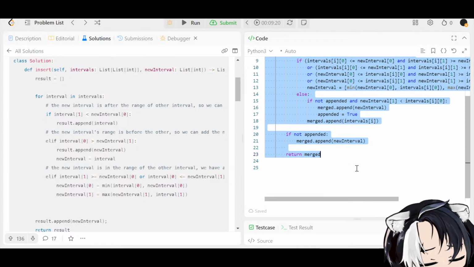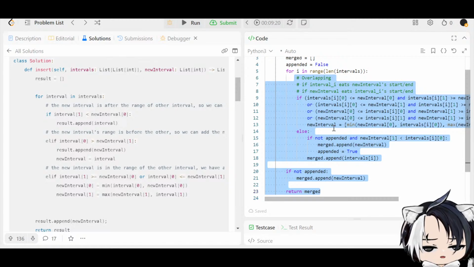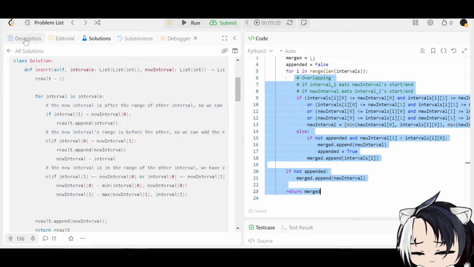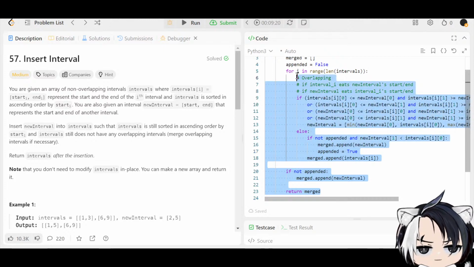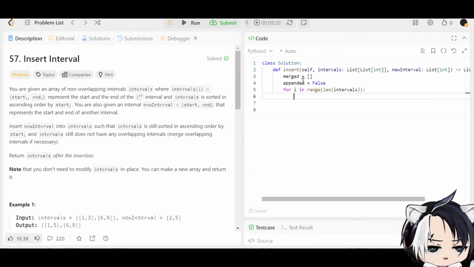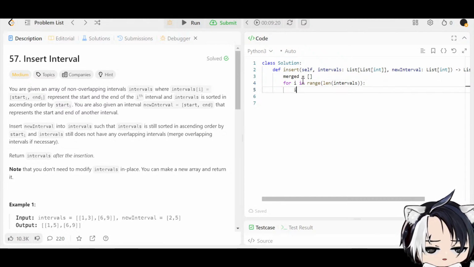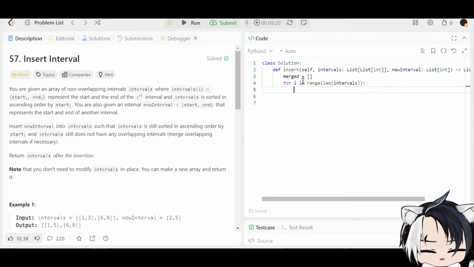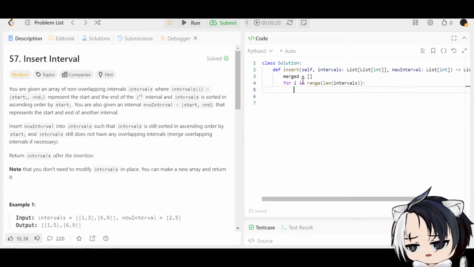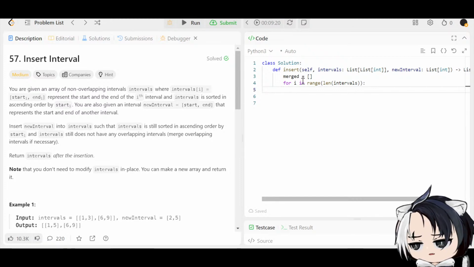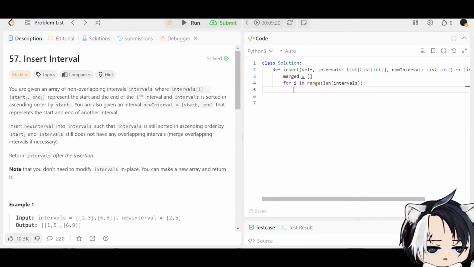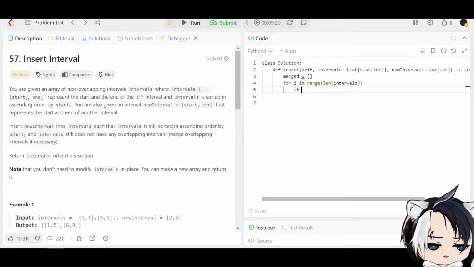I mean, this solution is interesting, but the way that they do it here, I understand it now. We go back here. Let's do it like how they did it. We get rid of appended. It's very useful to know because you're pretty much getting all the values for the easy parts. You get the three cases, and the else will cover the rest for you. That's so succinct. That's so smart. I love it.